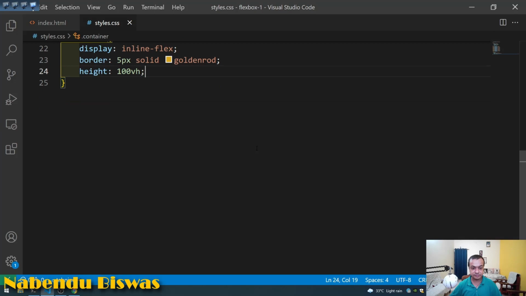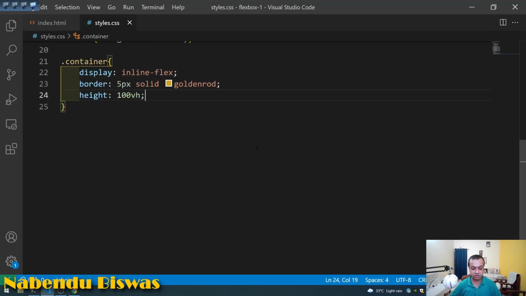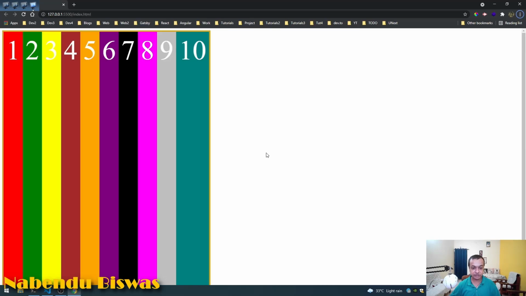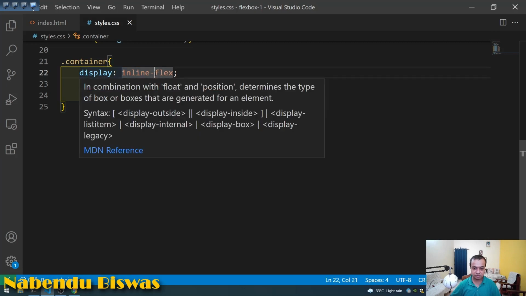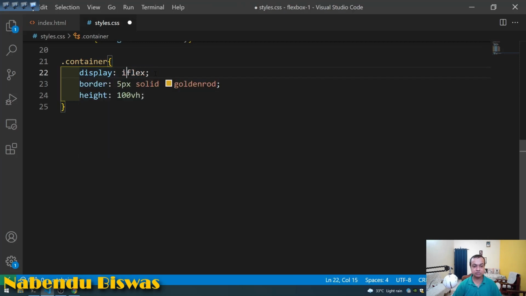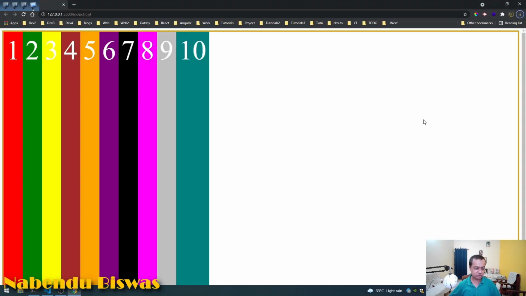So if I give 100 vertical height, what happens? It all stretches till the end. And let me make it back to flex. Okay, so I made it back to flex, so it will go all towards the end.